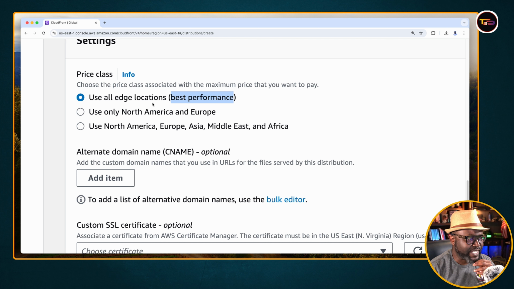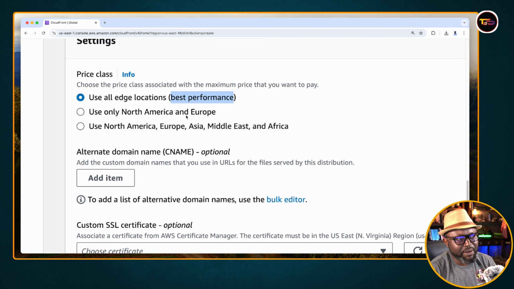So if somebody is in Australia and somebody in the US is accessing an application that is being hosted here in the US, they will have the same user experience. So that's why you need this.